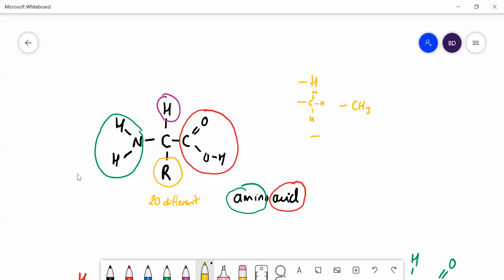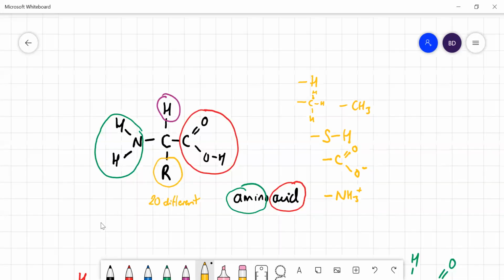Some of them contain, and we'll talk about this later, a sulfur atom. That would be cysteine. That's pretty important. Some of them contain charged groups, and that's also quite important. So, for example, aspartic acid has a negatively charged group. Lysine contains a positively charged group, and that's going to be very important because you can see these two, the negative and the positive, from different parts of the protein can interact with each other. So we'll talk about that later.